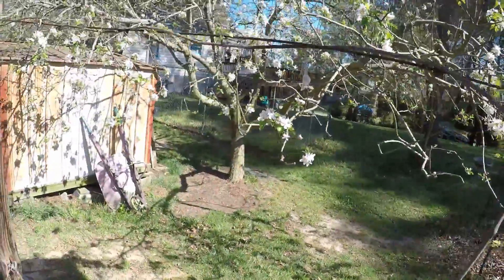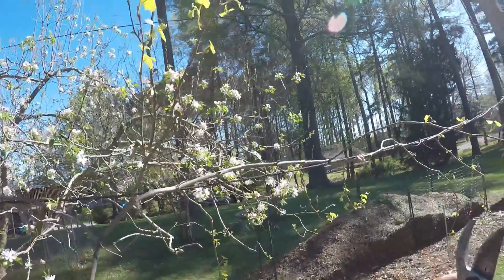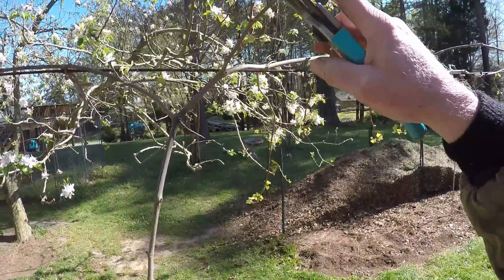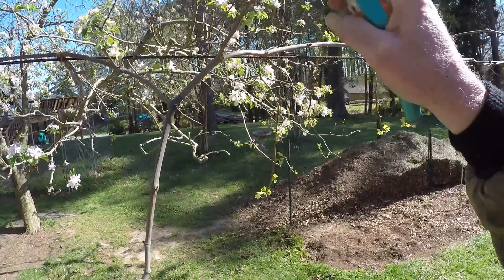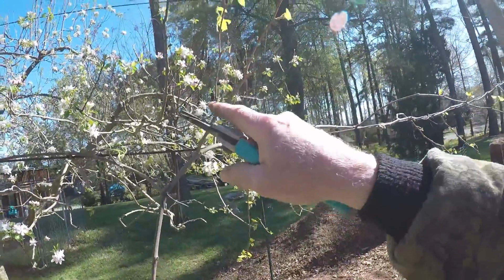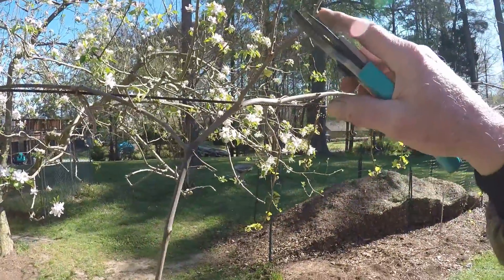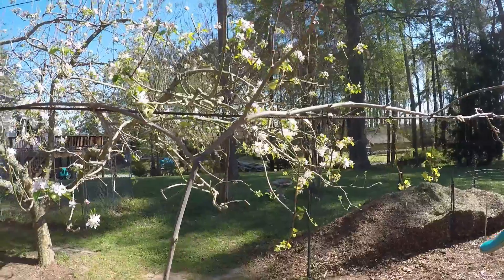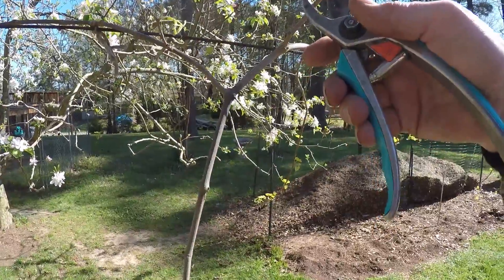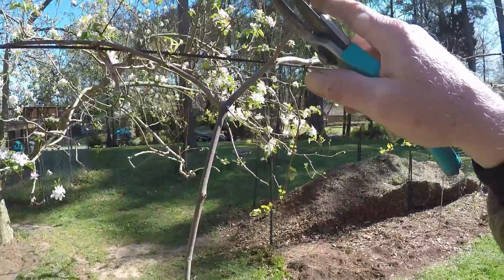These have to grow so that we can do it next year. Occasionally you'll get them to fork, and it's usually right on the end. This one either got nipped off or broken up here, and I cut it off — you really ought to make it as close as you can. Now you've got two; you wouldn't leave two or three buds on each one. This is the main one that's going to keep growing almost like a cordon, so you want to leave two or three buds on this and cut this back to a healthy bud or two, and then that will be another place to grow grapes.